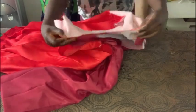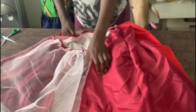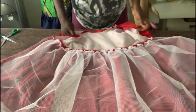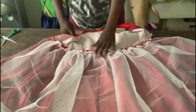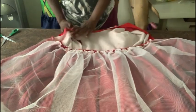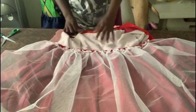See, everything is aligned perfectly. So I'll go ahead and join them, but before I do that, I'll go ahead and overlock each and every one. Despite the fact that I'm going to be hiding all the seams, I'll still go ahead and overlock it. I want everything to be neat, both inside and out, both the lining and the main fabric.